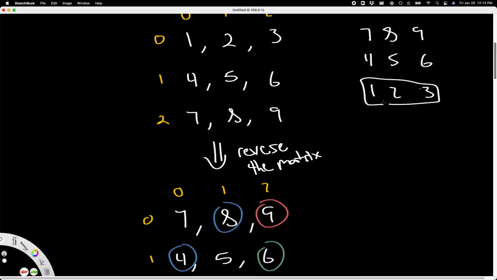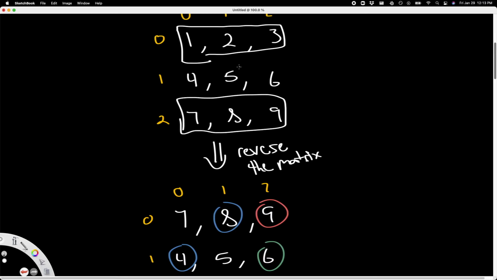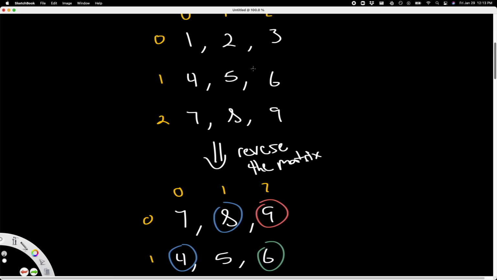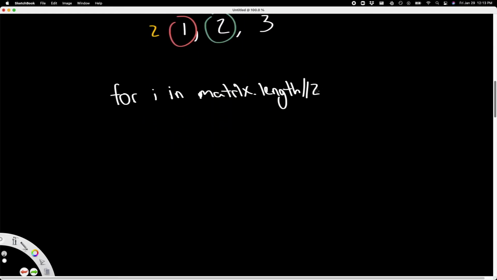Then I switch this 1, 2, 3 with this 7, 8, 9, which should get rid of all my work. So let's just do it to the half of the matrix. That way we can only switch everything before the middle, so all of this, with everything after the middle, all of this. So there we go. We're dividing that by 2.